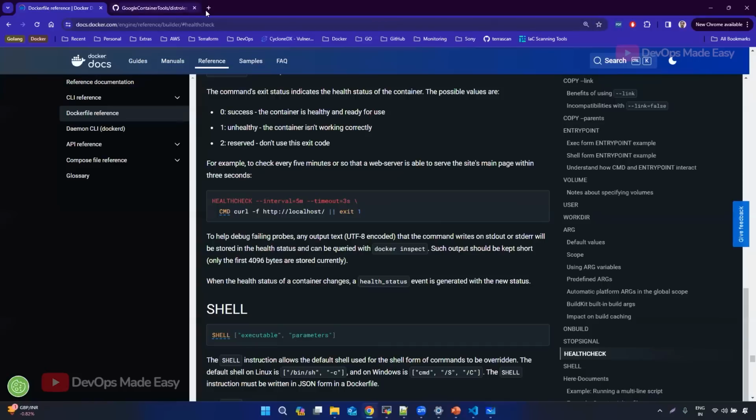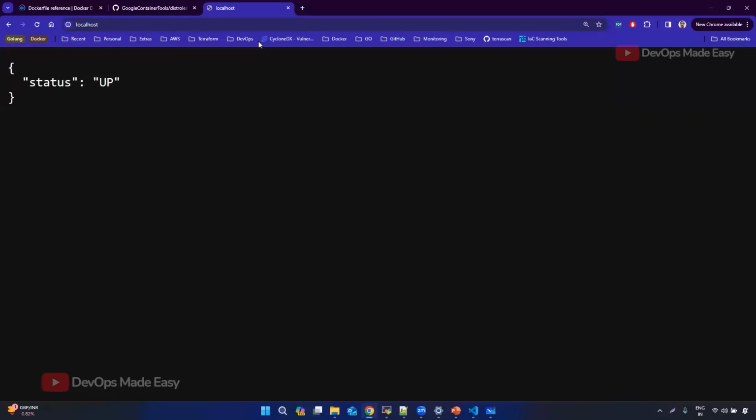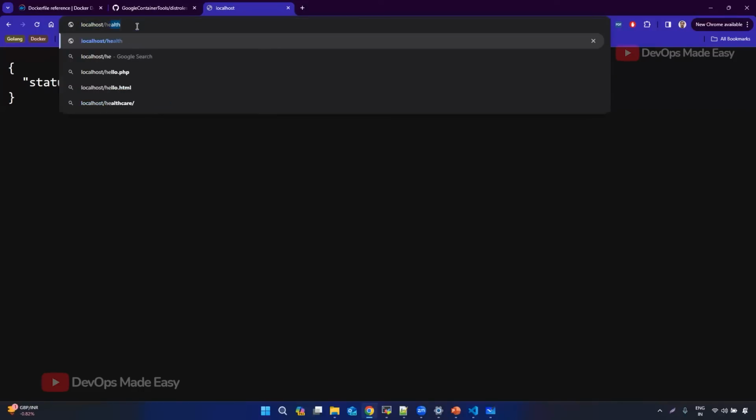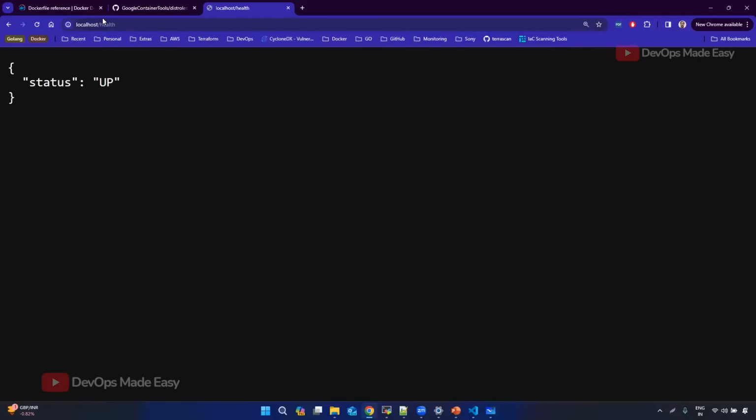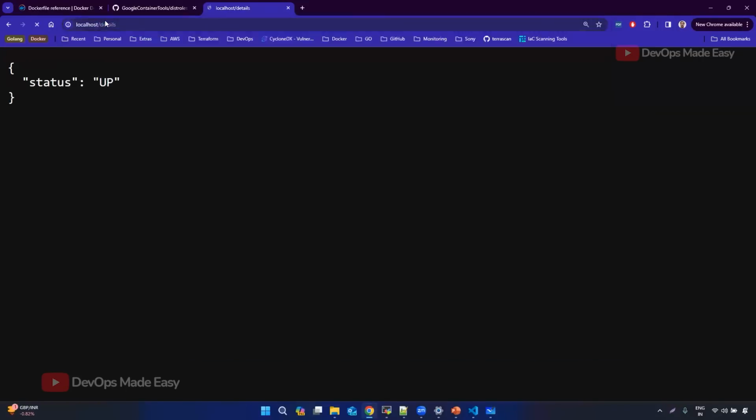Since I'm using port 80, you can see on / it is status up, and /health, it's also the same thing. And there is another endpoint that I created in my application, which is details. That will respond with the details of the container like hostname, IP, and the MAC address. This is purely for demo purposes.